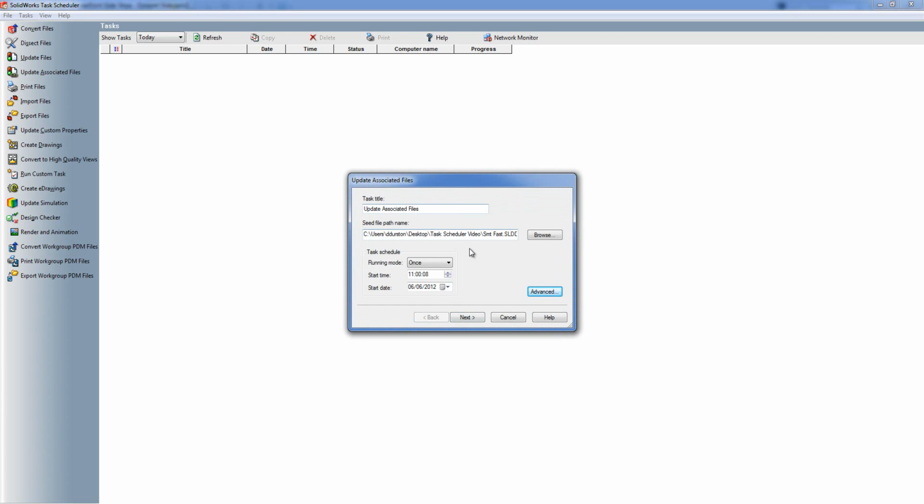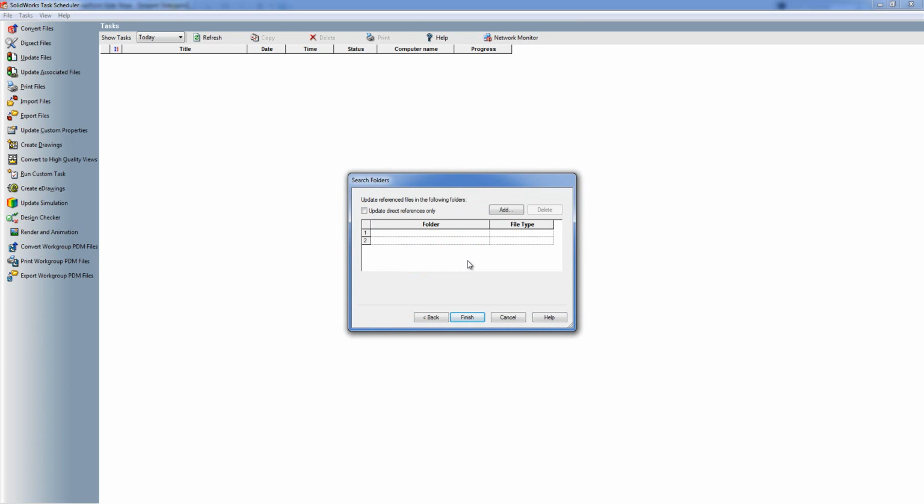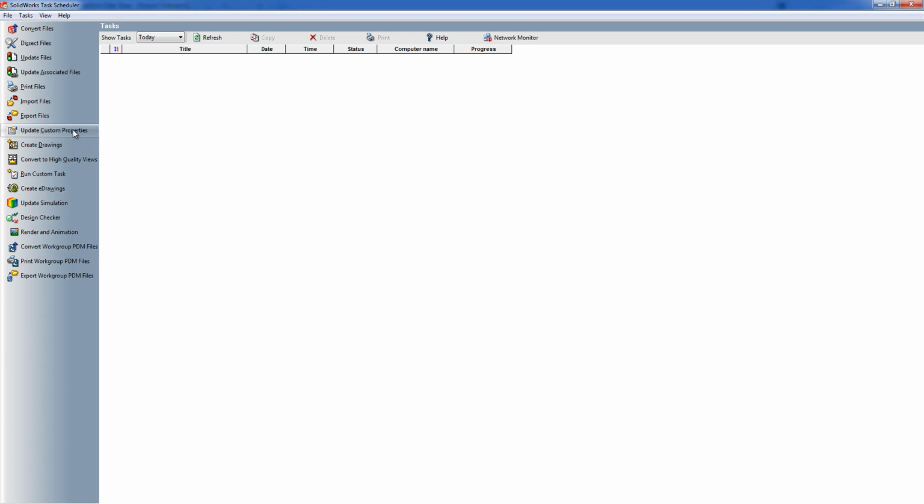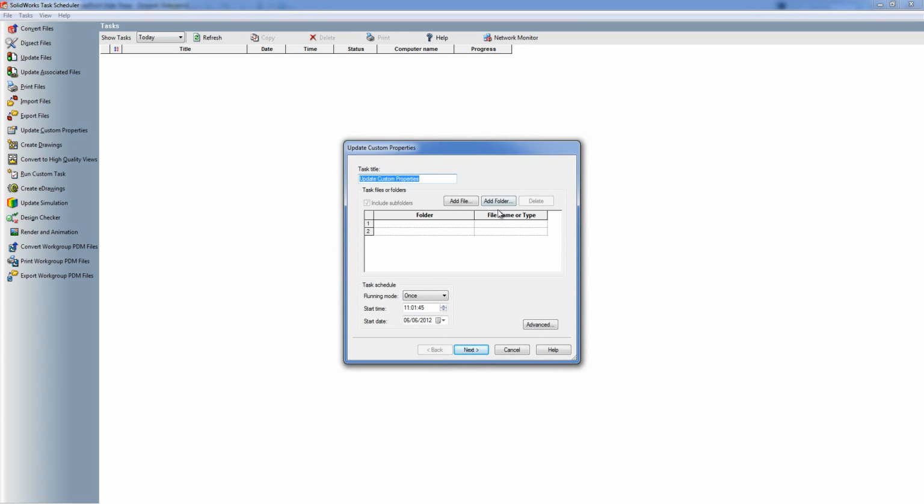Now for a lot of tasks, once you've filled in the first page, that's done, you just hit finish. This one's got a next, and some of the others do as well, because it's asking for additional information. So in this case, this one's asking for which folders it is going to look in for the reference documents. If we're going to have a look at custom properties for another example of that, you can choose to add a folder or a file, and whenever you've got this choice, you can either have a list of files or you can have a list of folders, but you can't have a list which contains both files and folders.